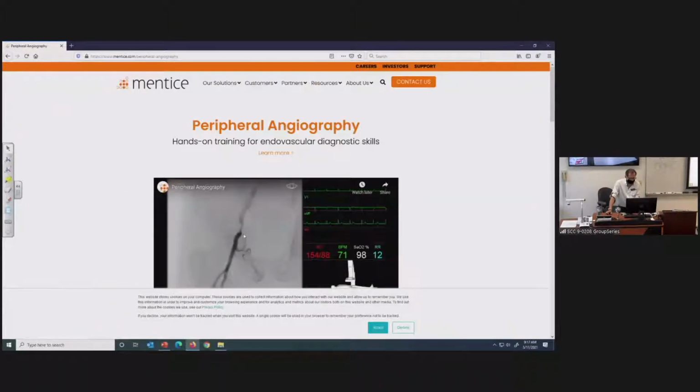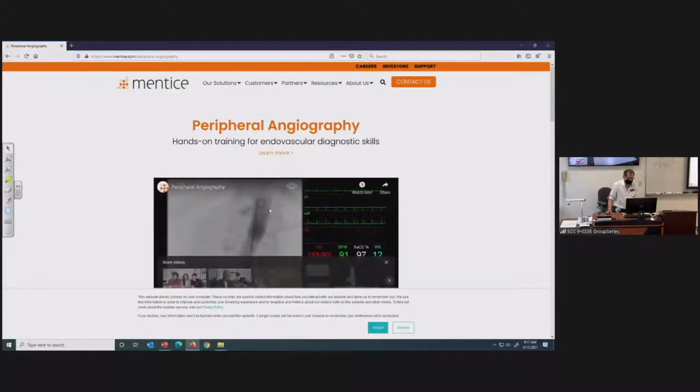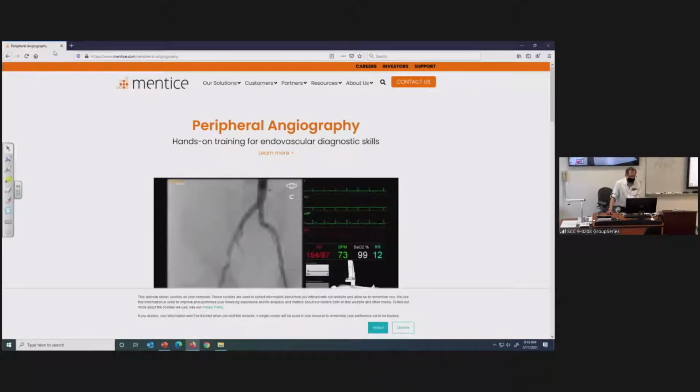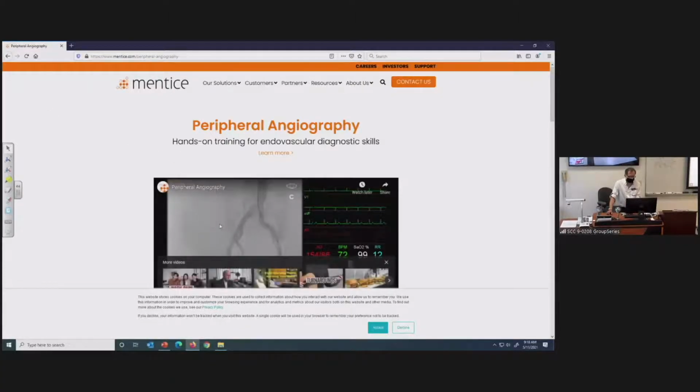So, okay, this is what it looks like. That's how it looks when we do it live. Oh, there's a little pigtail catheter. That's what that circle is. There it is. Now here's a pigtail, and this is in the aorta, distal aorta, and now we're going to see what happens. We usually have to chase this. We do what's called bolus chasing, but they didn't do it here. All right, that's fine.